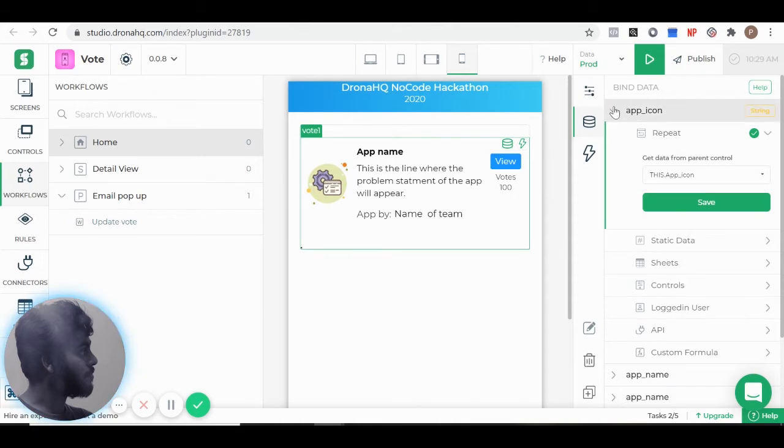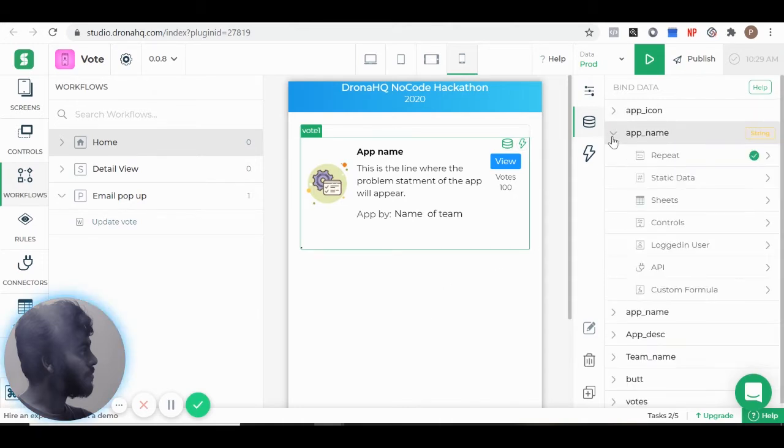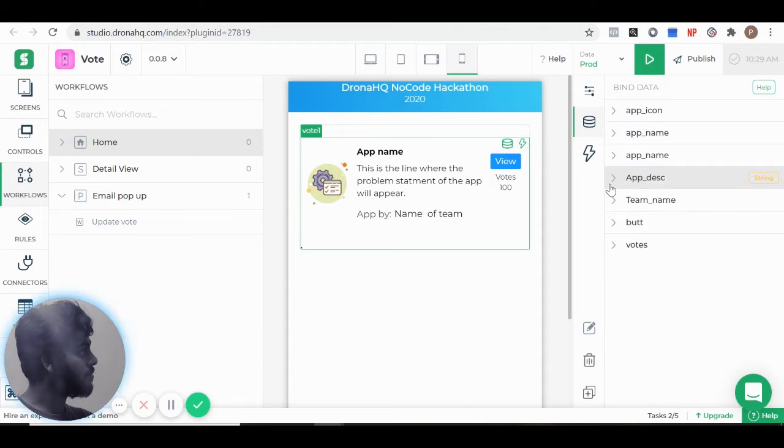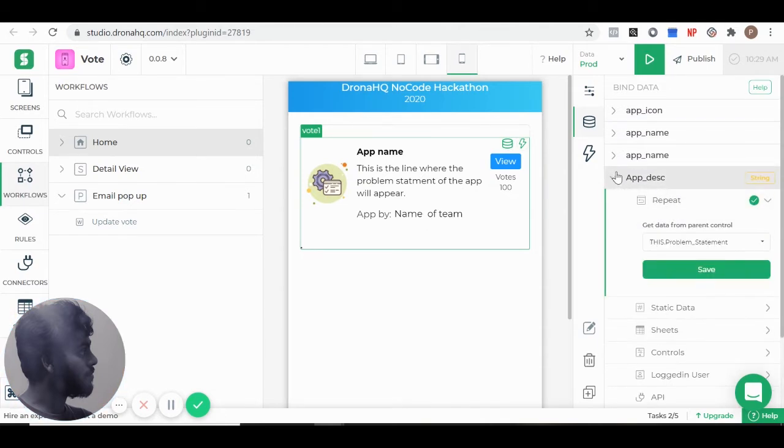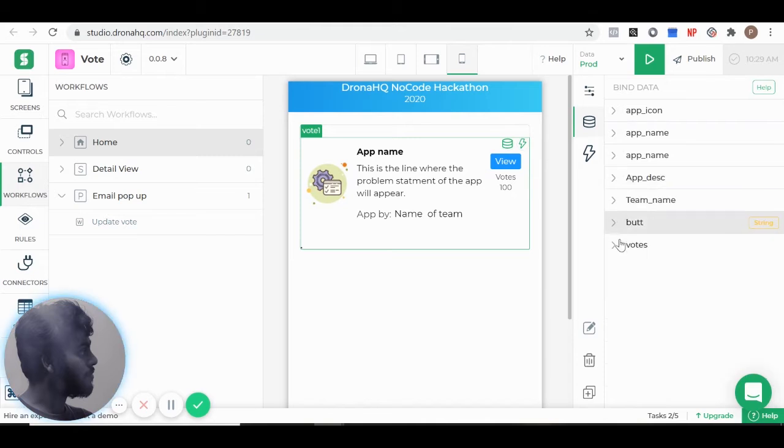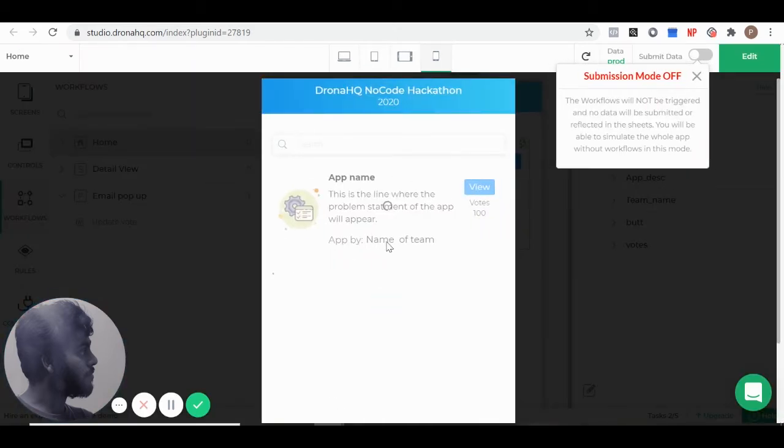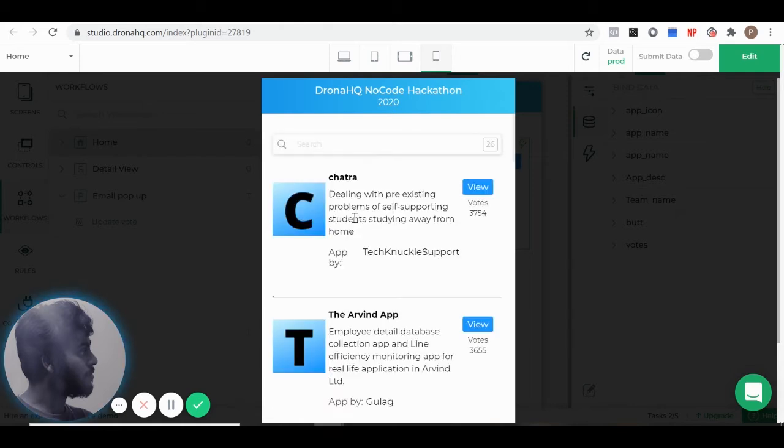In the same way, I have done it for the app name as well, the app description, where I'm showing the problem statement, and so on for all these controls. Now if I preview it, you will be able to see that this control is getting repeated, and I have all these fetched in the app icon, the name, and the problem statement.